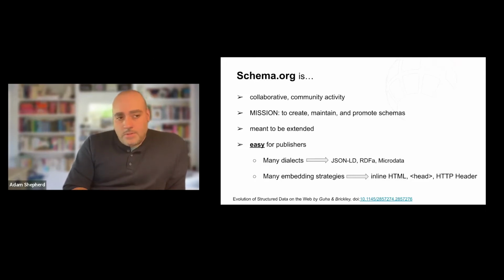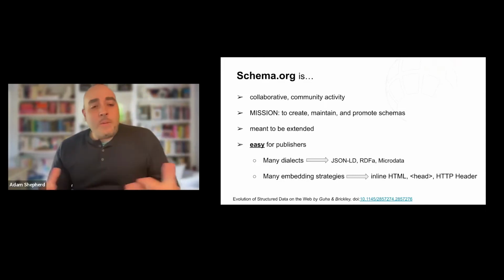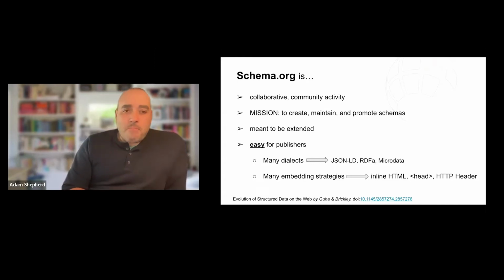We were first introduced to it by our all dear friend Peter Fox at Rensselaer Polytechnic Institute, I think probably back in 2014 at ESIP. And a couple of us have just really latched onto the idea and taken it forward. But the mission here of schema.org is really to create, maintain, and promote those schemas. The schemas are by no means to be considered complete or thorough in that regard. And so they're meant to be extended with other external vocabularies.